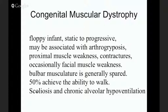Congenital muscular dystrophies. Now I'll tell you, this is kind of an old slide. They've had a lot of success at characterizing the congenital muscular dystrophies, and they know a lot more about it now than I know about it. I haven't really updated this stuff. But these patients are often born with severe contractures, and it's called arthrogryposis. The thing about congenital muscular dystrophies is that usually they're non-progressive. They're static conditions. So these kids may never walk, but usually they do. Usually they walk late, and unlike Duchenne muscular dystrophy, they don't seem to progress. So they actually do quite well through adulthood and so on.